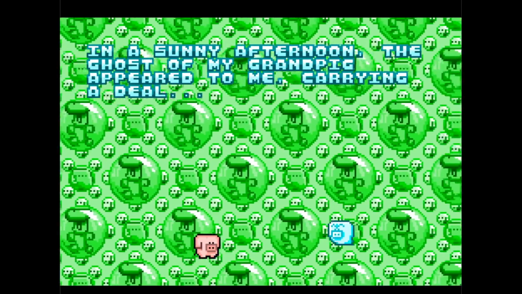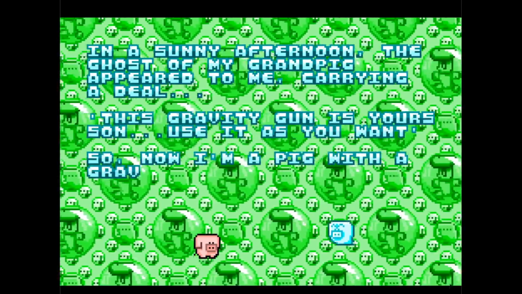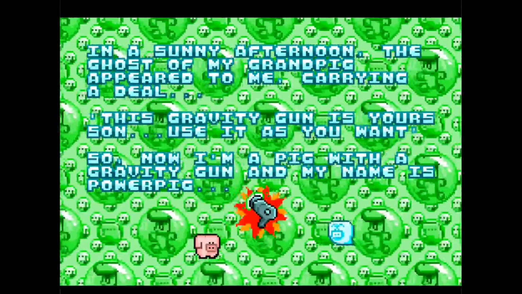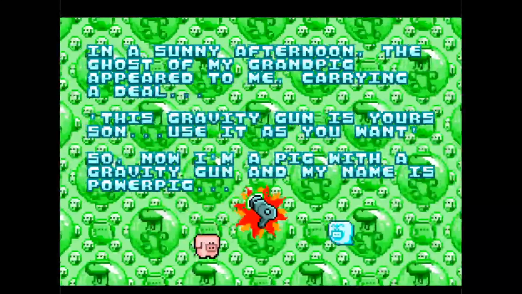In a sunny afternoon, the ghost of my grandpig appeared to me, carrying a deal. This gravity gun is yours, son, to use it as you want. So now I'm a pig with a gravity gun, and my name is Powerpig.